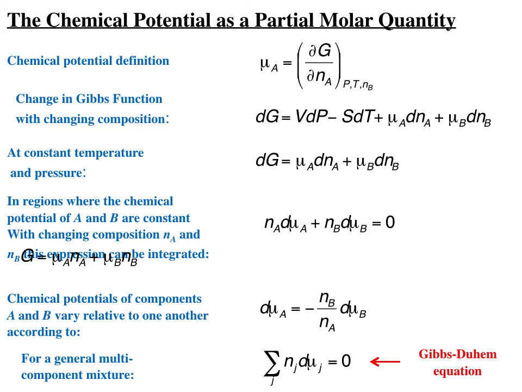Now, if you have more than a binary mixture, a multiple component system, then you get in general that the sum over j of Nj d mu j is 0. So all terms together have to sum to 0. This is known as the Gibbs-Duhem equation and was discussed at great length. I told you Gibbs was all over this chemical potential quantity and all over this form of thermodynamic energy in the 1800s, and described this very succinctly for mixtures of components.